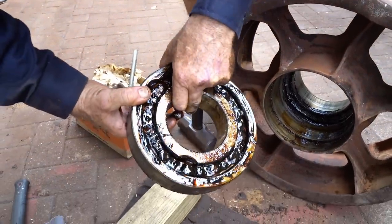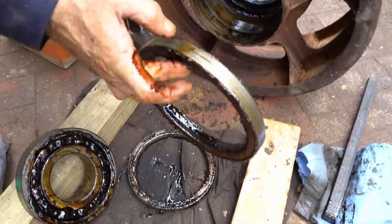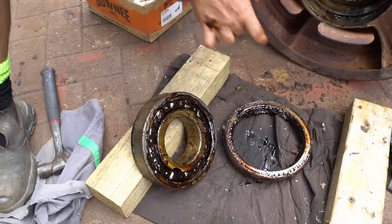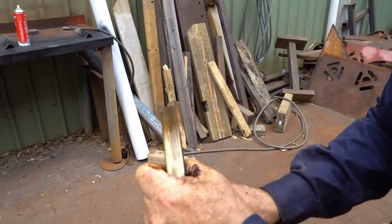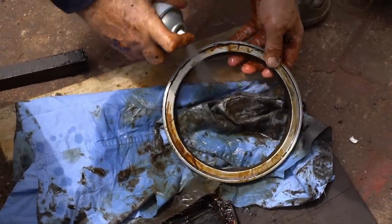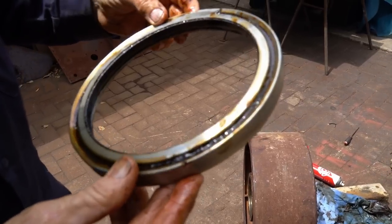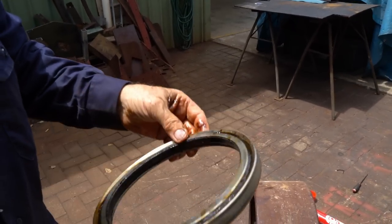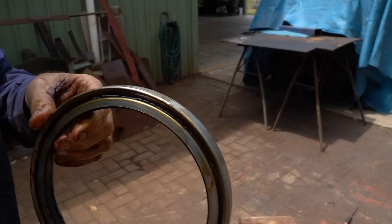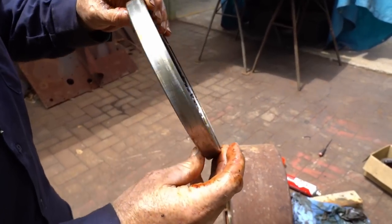Definitely need a bit of a clean. And then there's our twin oil seals, by the way, oil dust seals. So we'll clean these up and see if we can get new ones of them. Cleaned up okay. Can't see any markings on them. We'll take them into our suppliers and see if they can get them. And if worst comes to worst, these all look pretty good condition. Still a bit more cleaning to do, but for what we need, they might be reusable.